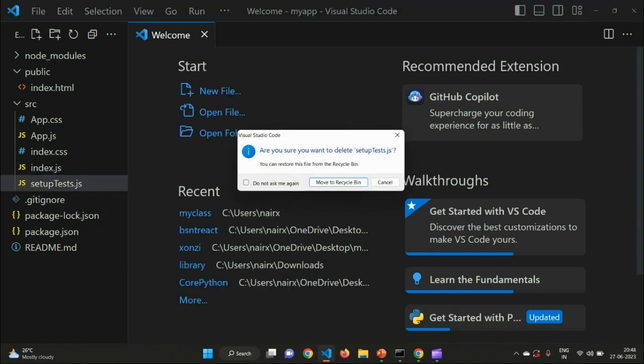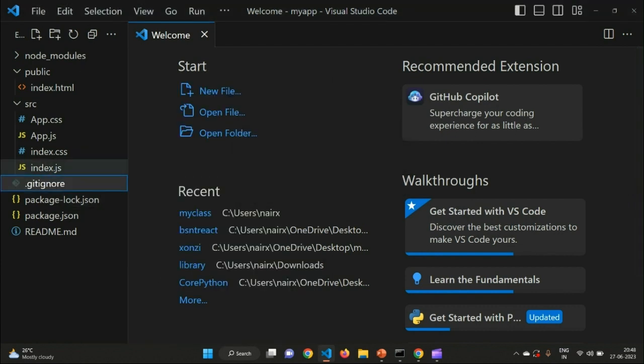We don't need all these files at this moment. Okay. So now these folders are clean. In the public folder we have index.html, and in the src folder we have only four files: App.css, App.js, index.css, and index.js.